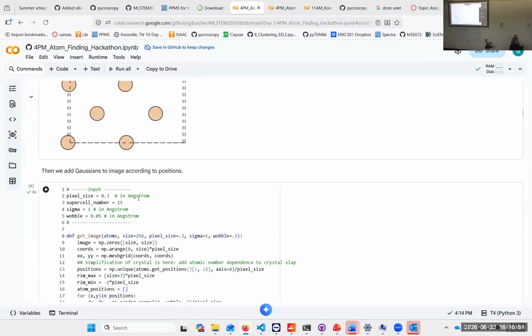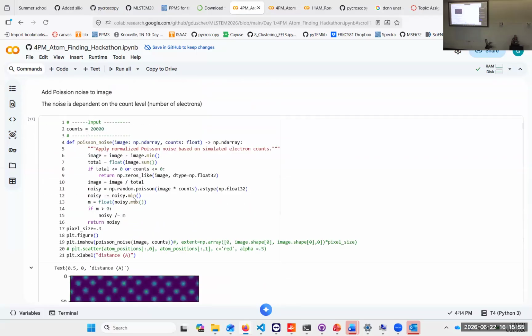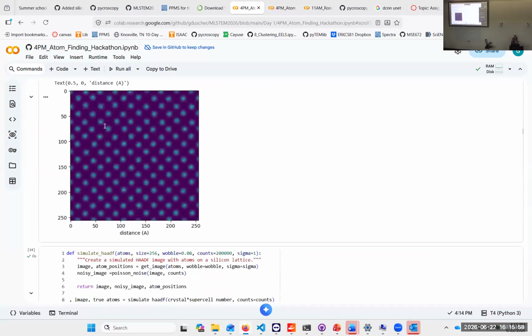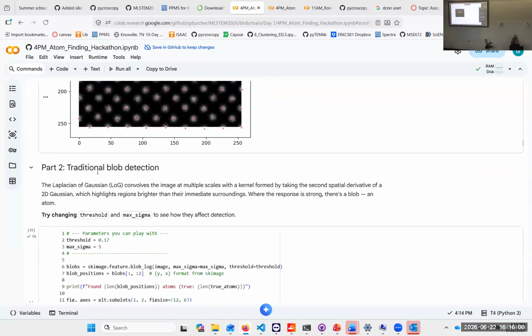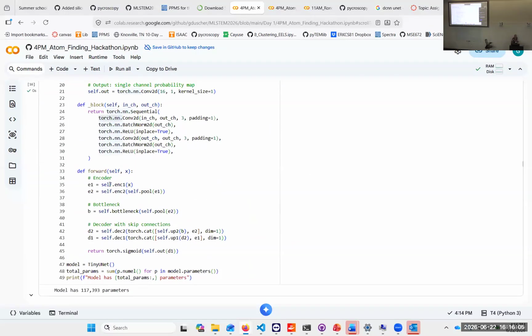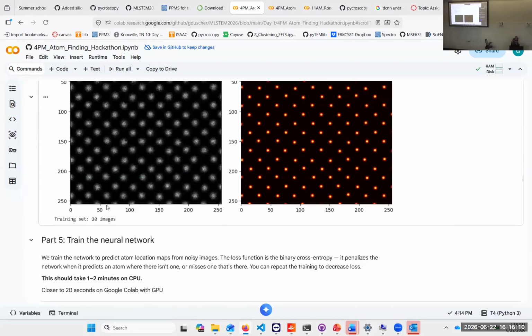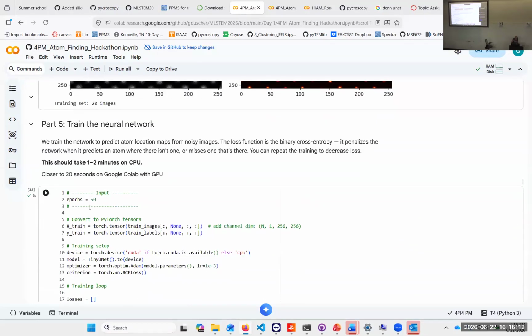So I put the ones as input in the beginning. So this one you should not change too much. You can change the counts in the beginning, and then find the threshold. You move around with this one, you can change that. And if you leave these ones correctly, you can do whatever you want to. So that's just a suggestion how you start. And then you progress as you go along.